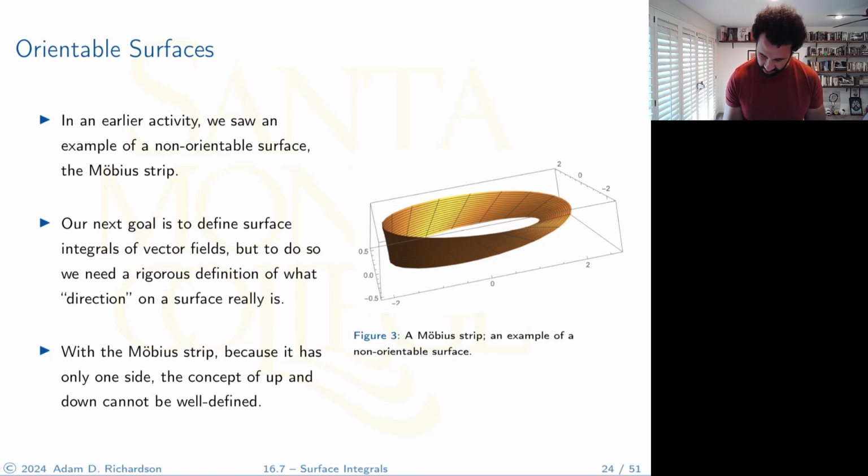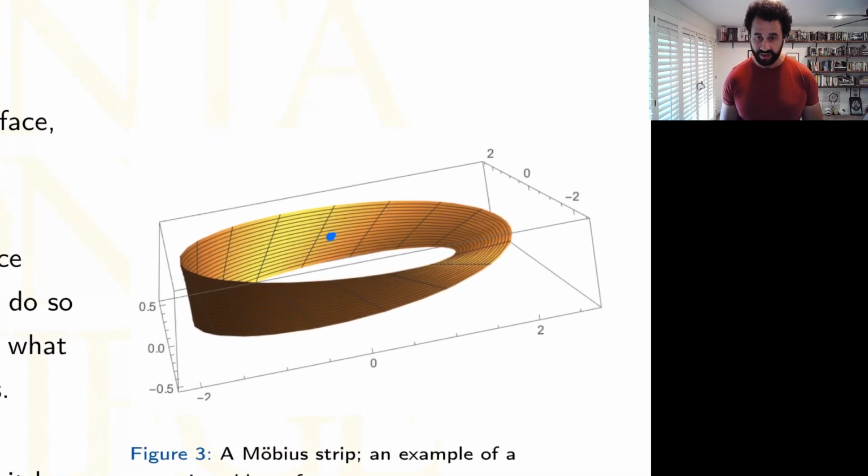Actually, let me try to draw it like so. Right at this point, let me zoom in. Here we go. At this point, we could choose, let's say, the normal vector pointing this way. So we're going to say that is up. Pretend you're on your side, walking along it. So that way is up, and that's up, and that's up, up, up, right? Or out, see? It's very hard to draw. And now we're going to keep going around the back, right?